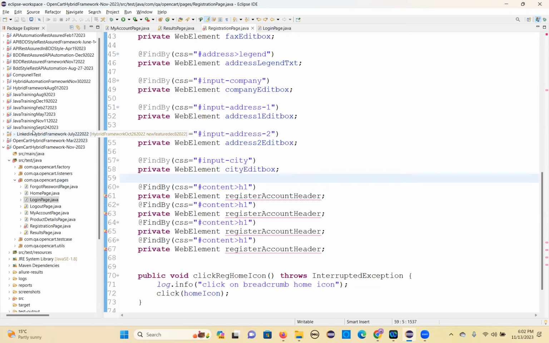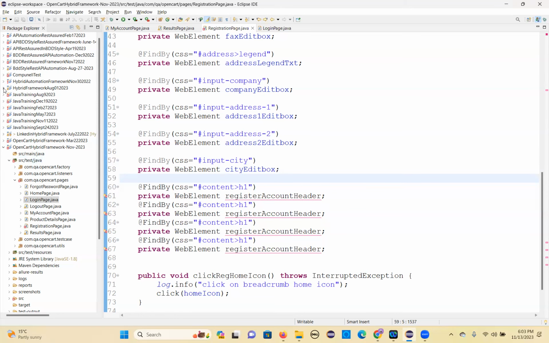Let me take from the previous class. I'll just copy because it's similar, and we don't want to waste time here.